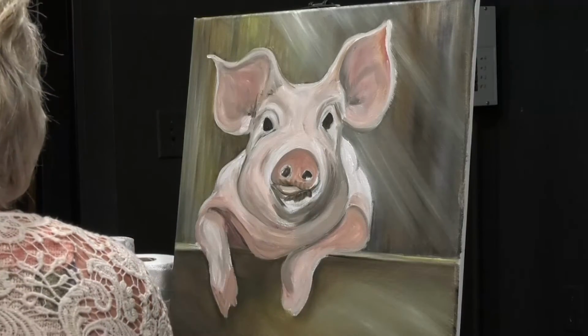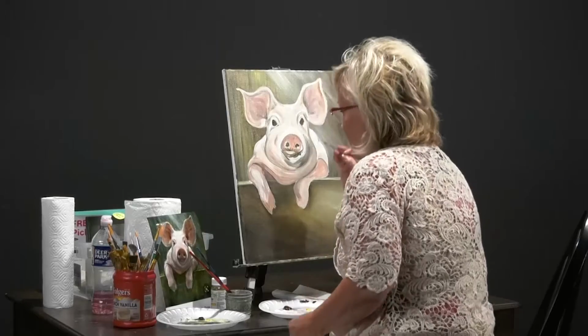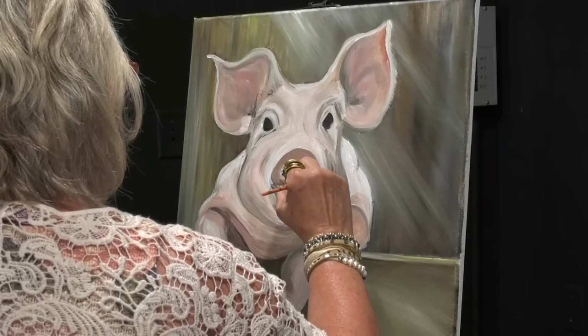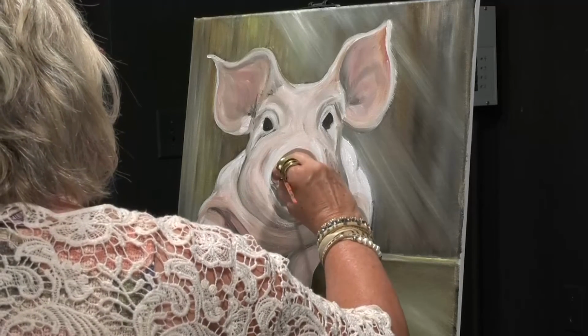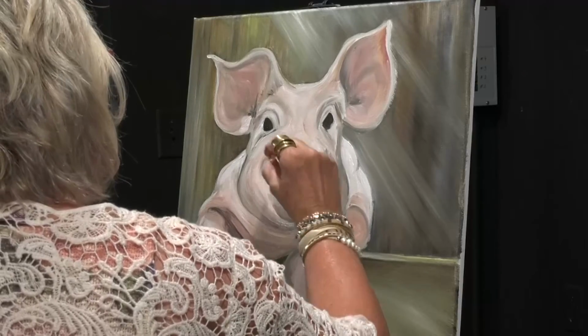Now, let me get that smaller brush again and we're going to work on his nostrils. Let's get them deep. Once again, I'm going to have to put my pinky down. Keep that steady. Because if you shake just a little bit, you'll lose your line. Put it down. Hold your place. There we go.